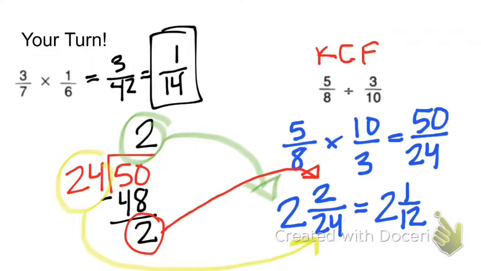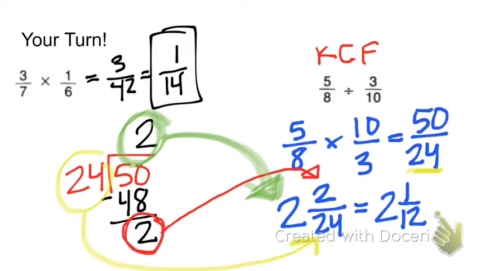You're doing awesome. So just a quick refresher on how to change it to a mixed number is you take your denominator, which is 24, and that becomes the number outside of your house when you're dividing, and you're going to take your numerator, which is 50, and put it inside your house. So that's how I got this 50 divided by 24, and then 24 goes into 50 2 times. So I put this 2 on top of my house, and then it goes outside right here. And then when I subtract it, I get a remainder of 2. So that becomes my new numerator.